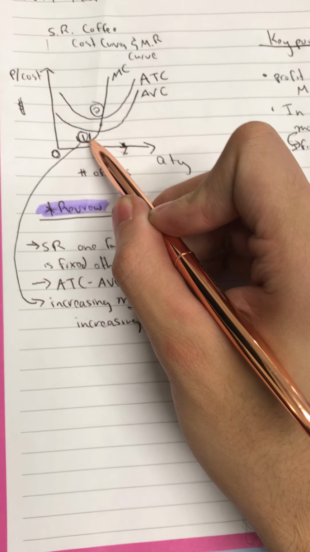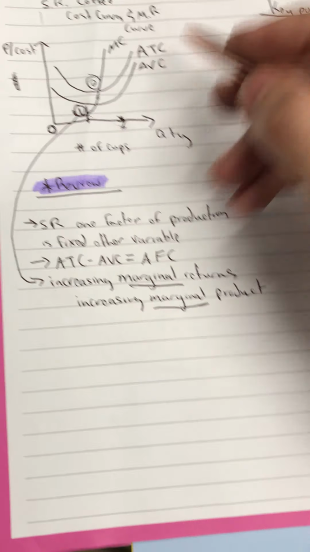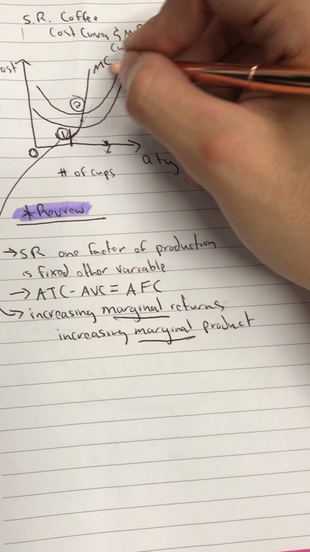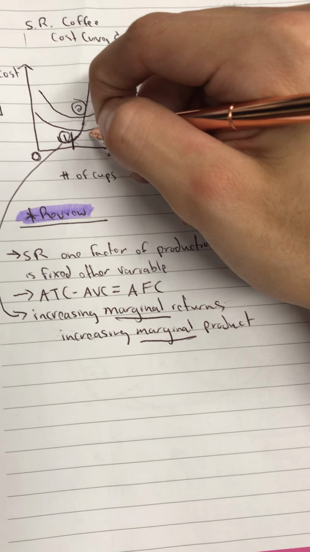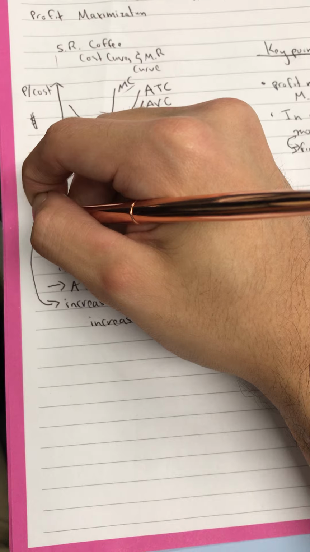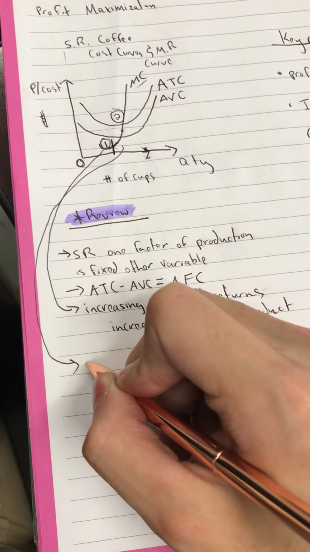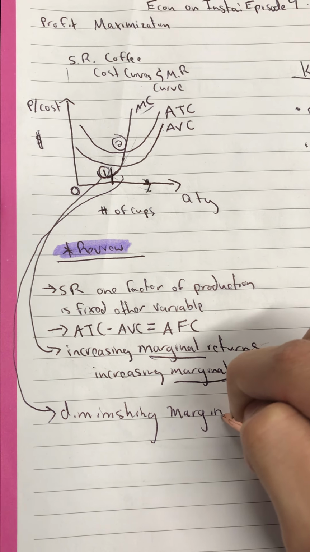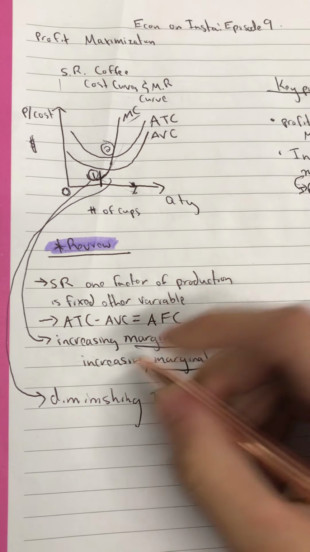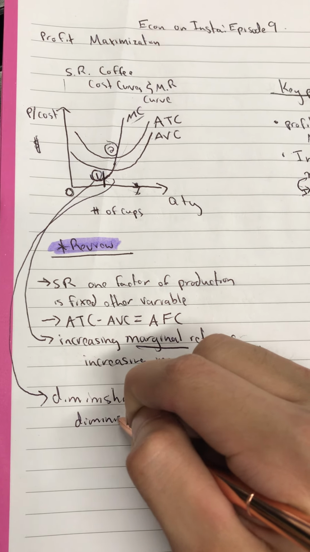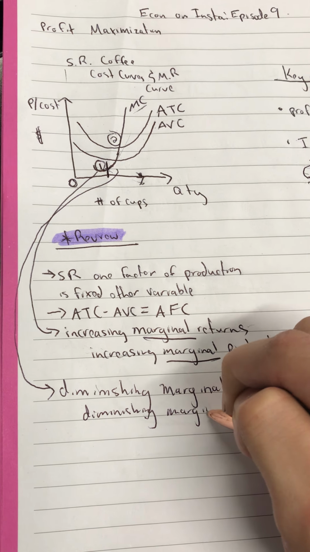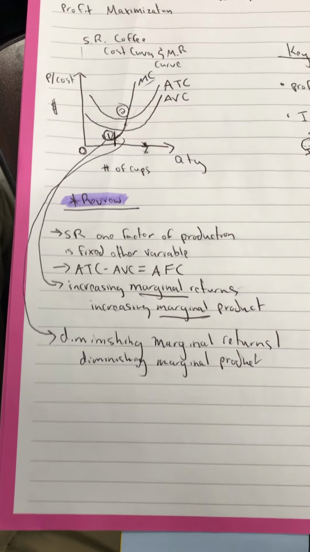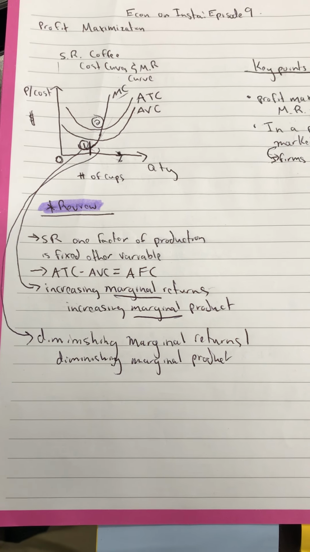So we don't yet experience diminishing marginal returns, which we will eventually experience as soon as this marginal cost curve becomes upward sloping. We see the second piece of this marginal cost curve, what is called diminishing marginal returns. The reason why we get this is because of diminishing marginal product, which is the idea that the product from an additional unit of labor diminishes at some point.